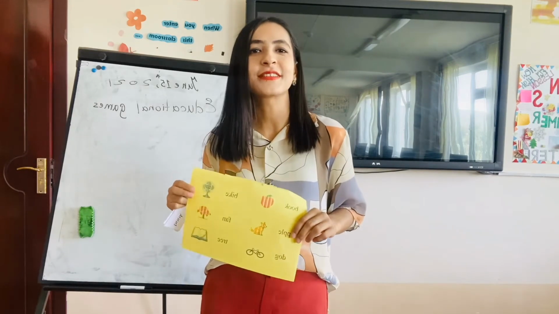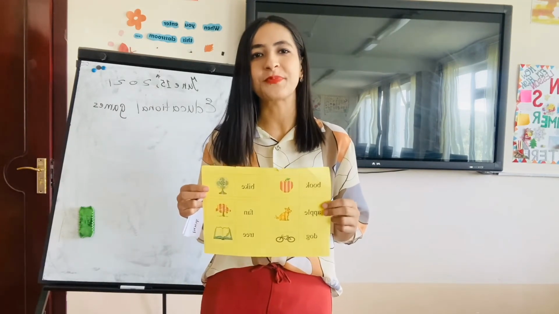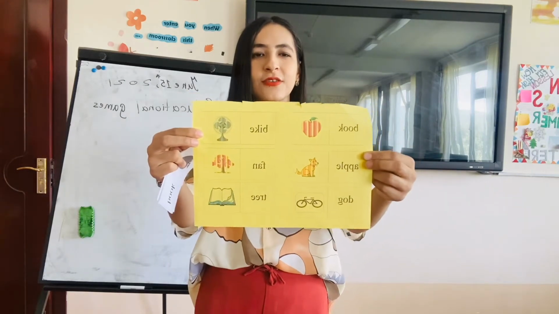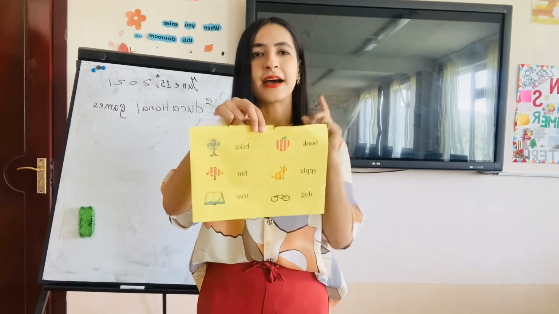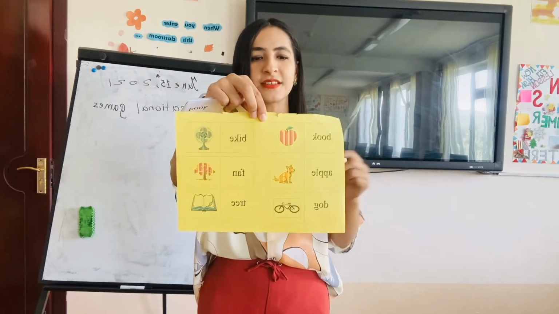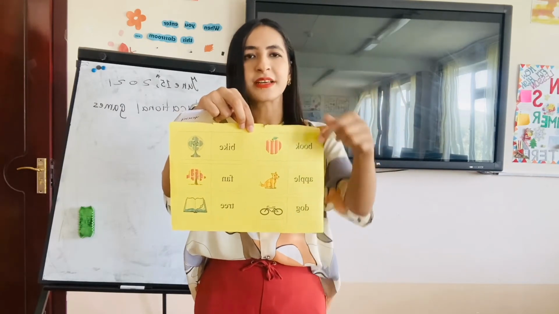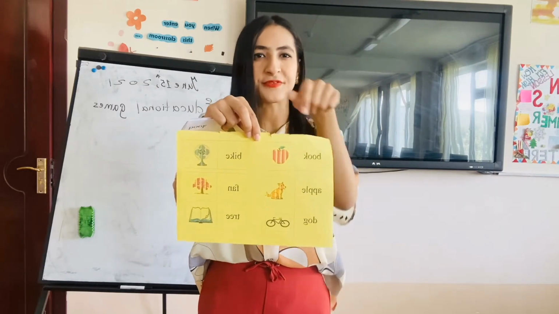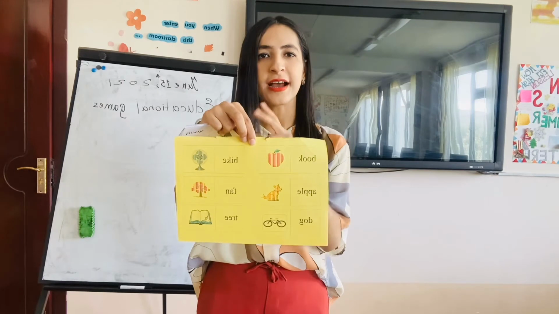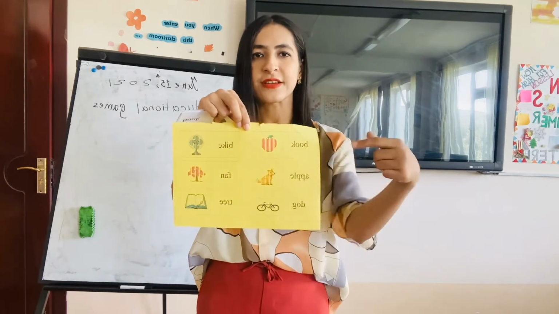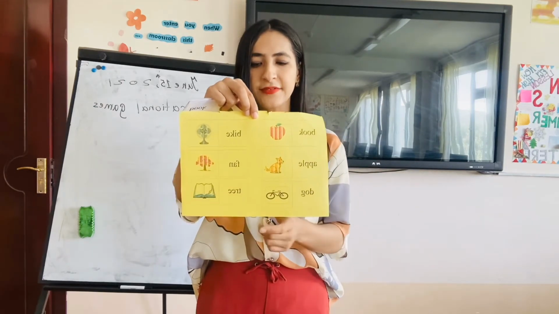In order to organize this activity, you should prepare such a worksheet where you have a picture and a definition next to it. But pay attention, the definition is not in the same place as the picture, they are on different flashcards. And in order to organize this activity, you should cut this worksheet into several parts, and you will have 6 flashcards. This is the ready version.